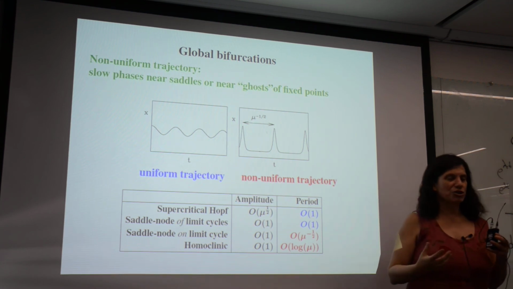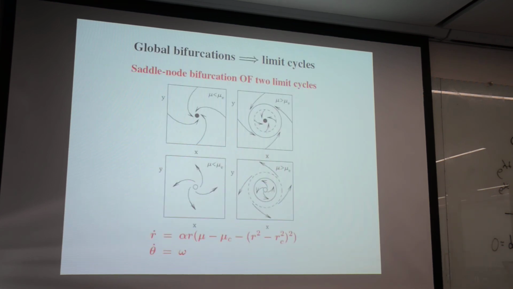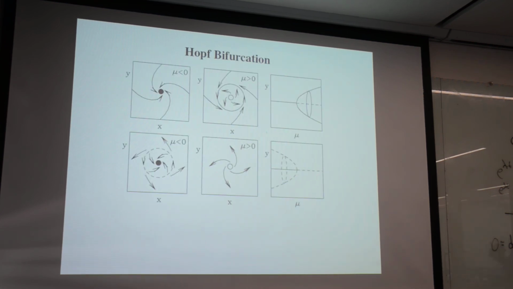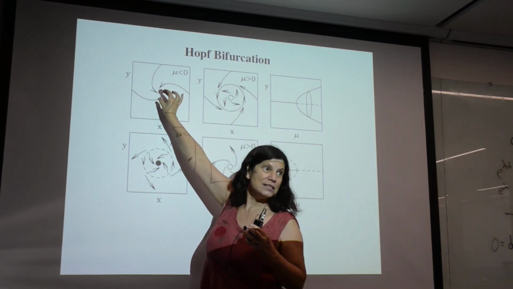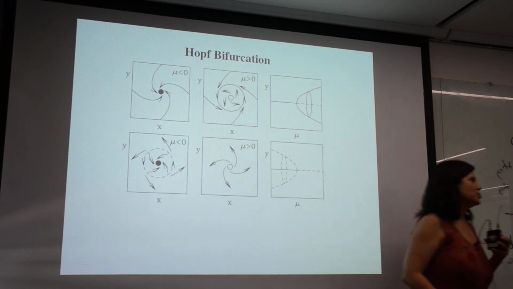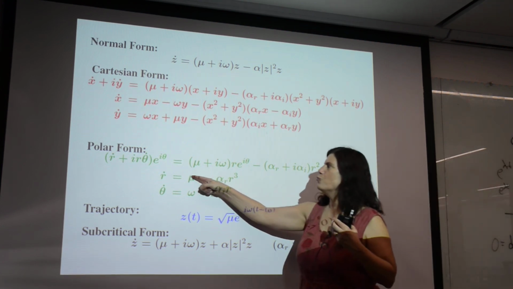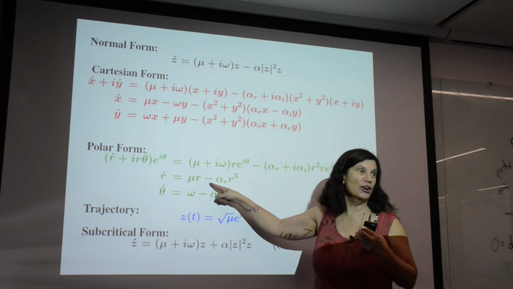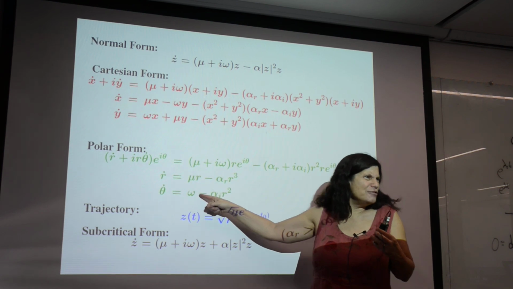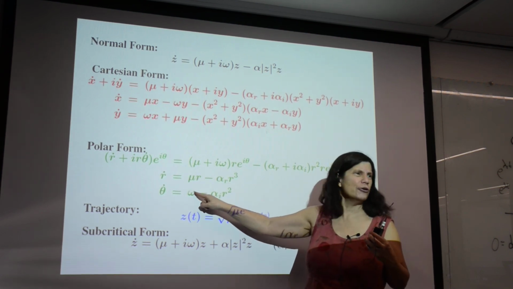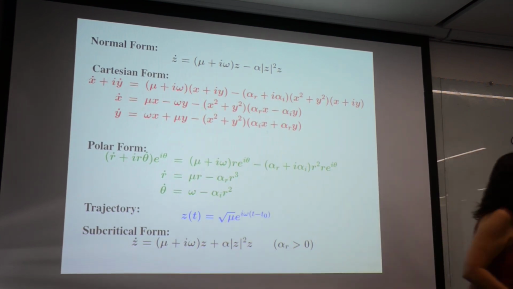If you had a Hopf bifurcation, let's look at all of these signals. The Hopf bifurcation, its speed is uniform. What's happening to it is in the radius. Yeah, the bifurcation is happening in the radius here. You have a pitchfork bifurcation in R. The speed is pretty much staying uniform. Not entirely, but to the highest or lowest order, it's staying uniform. What's changing is the R. And that is what we're showing here.